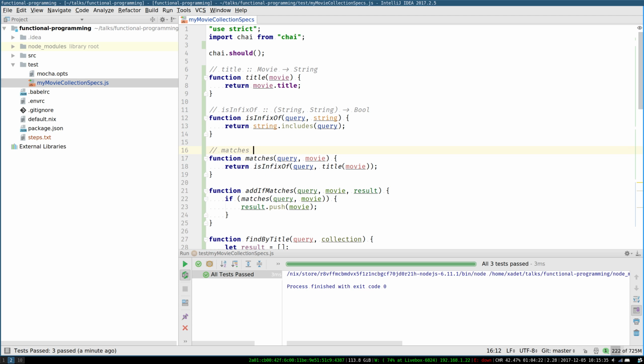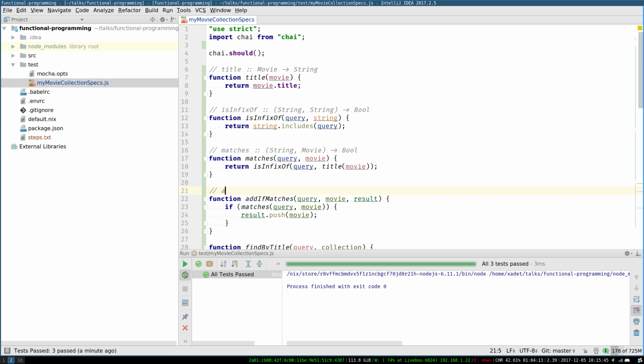Matches is a function that takes a string and a movie and returns a boolean. Okay. addIfMatches is a function that takes a string, a movie, and an array of movie and returns nothing. Oh, okay. That means addIfMatches does some side effects.